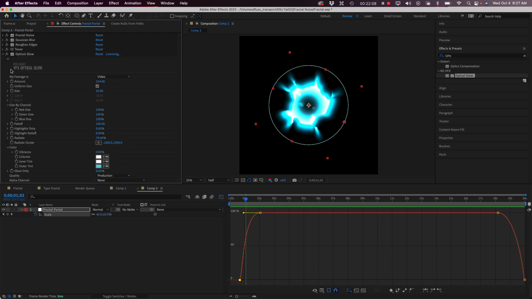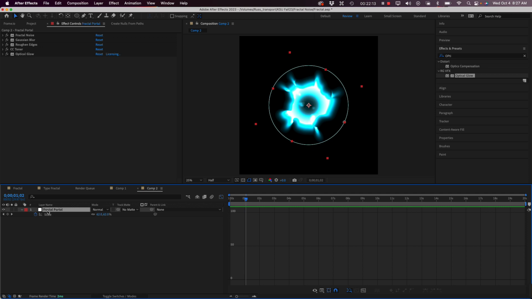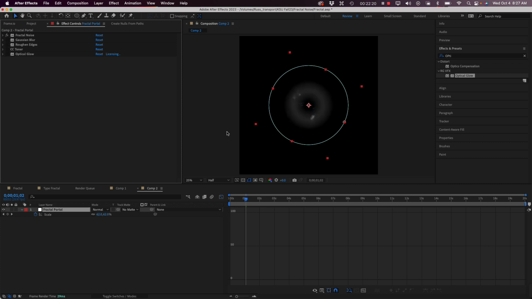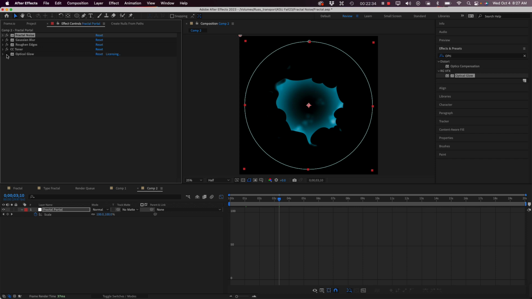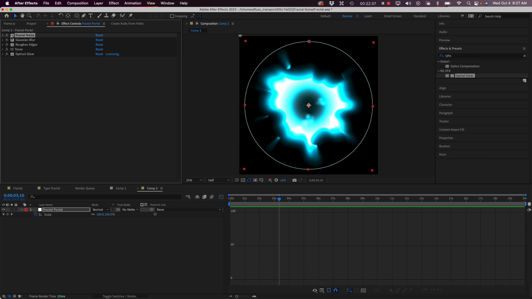But, you know, I've got all these effects stacked on simply a white solid is all I started with. But if I turn these off one at a time down to just my fractal noise, that's what I'm left with. Actually, my fractals, let's see what I had there.